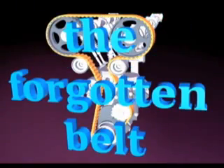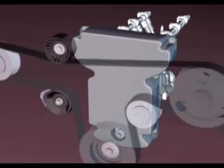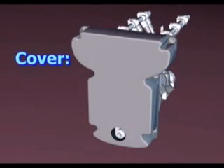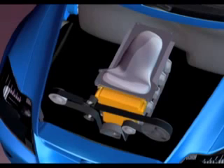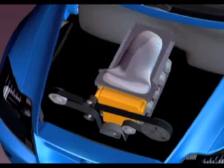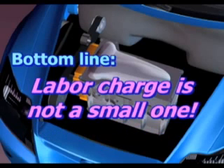There's a lot happening under that cover that's hiding the forgotten belt. The cover is behind the accessory belt drive, which must be removed. In addition to hiding the forgotten belt, the cover more importantly keeps out dirt, gunk, and assorted crud. The downside is that its position at the business end of an engine makes it difficult to access and remove in order to change the timing belt. If it's a transverse engine, the difficulty factor is multiplied. Bottom line, the labor charge for changing a timing belt is not a small one.